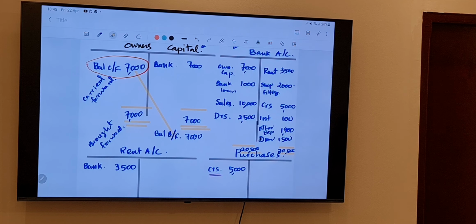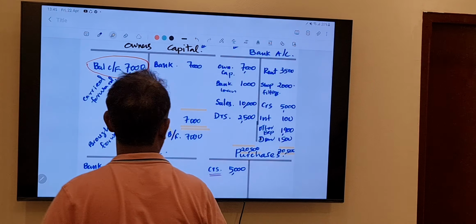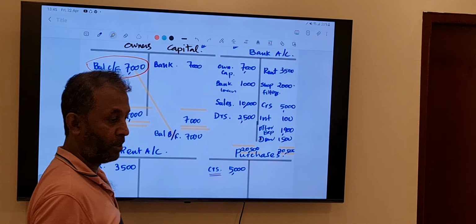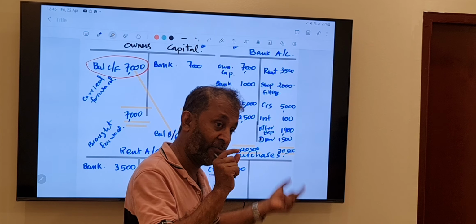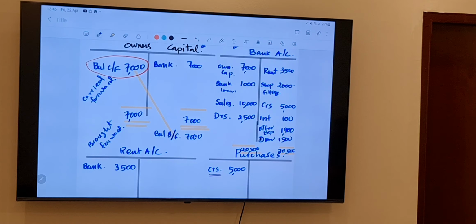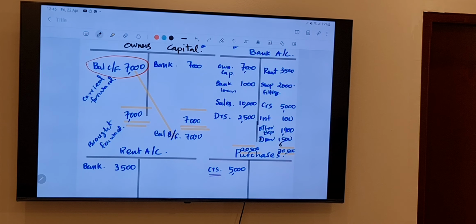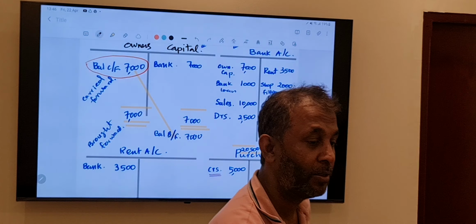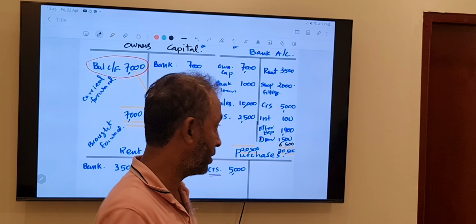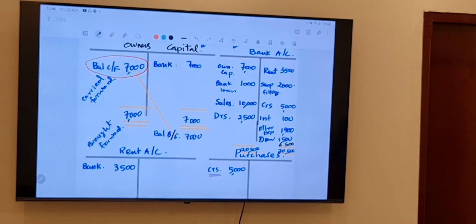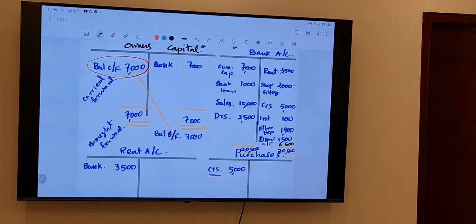Clear? Now what you do? You then take the total of the credit side. Total of all of this. How much? 14,000. So 20,500 minus 14,000. How much? 6,500. That's 6,500, you write here. In other words, practically, at the end of the month, if you go to the bank, what is the bank balance you have? 6,500. So this one, a report. And then here, actually I don't have space. Please write here brought forward 6,500. Understood? So that is bank.